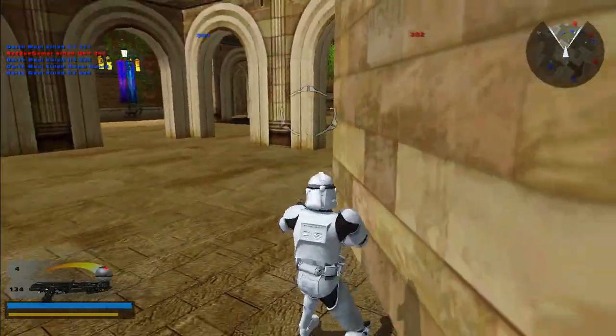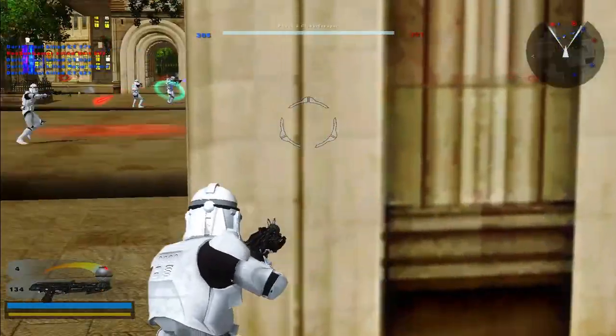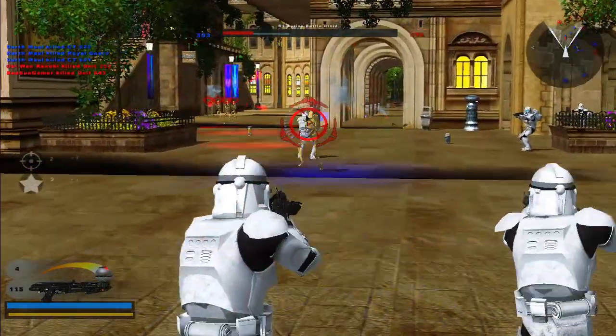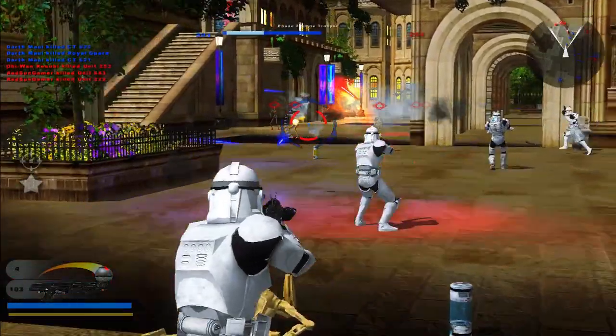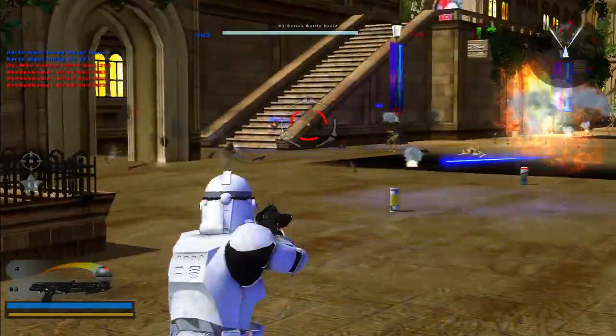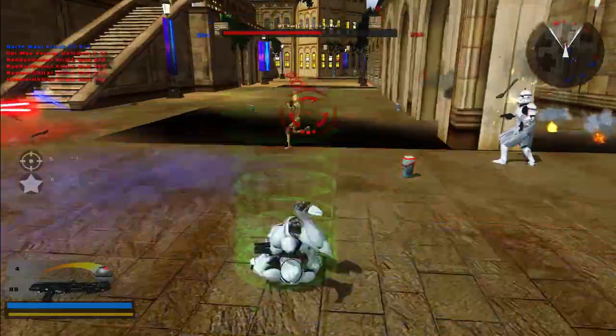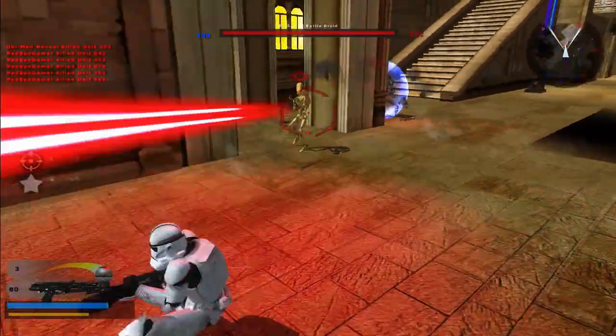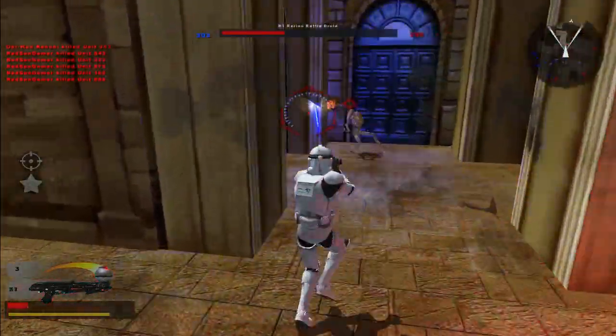this new version has Magna Guards added into it, but not in this map, unfortunately, so I won't be doing the droids. The droids do have some fewer changes, but for the most part, they're the same from the last version, at least when I played, let's see, what was it? The 501st on Polis Massa, I believe.